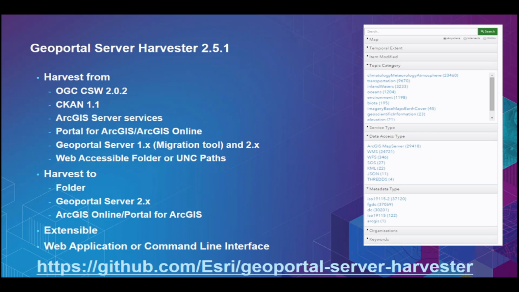And actually, what we're working on is also to do some processing, right? So if you need to move your FGDC metadata to ISO metadata, that's a lot of work. Your data might exist in many different folders on your network drives or network shares, and going through those might be quite hard. One of the things we're doing with the harvester is provide transformations, right? So we're going to build some transformations between FGDC and ISO, or between FGDC and DCAT, right? Or you name it. And then use the harvester essentially as a big translator between those two metadata formats. So that's a neat thing with Geoportal 2.